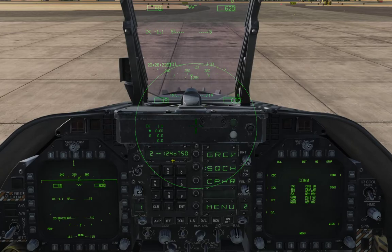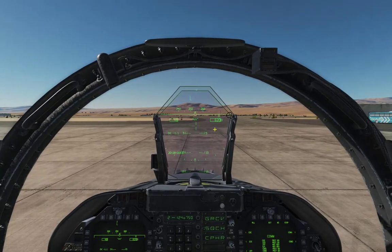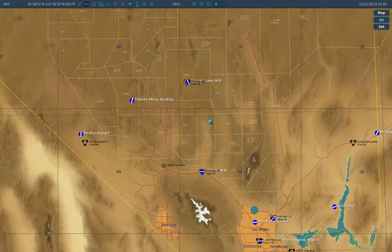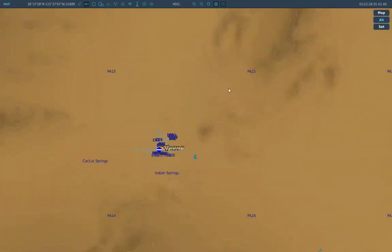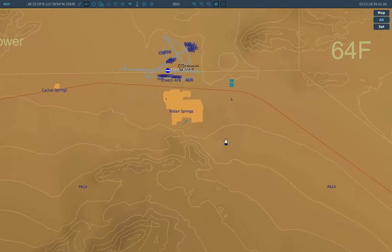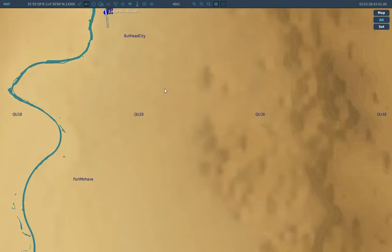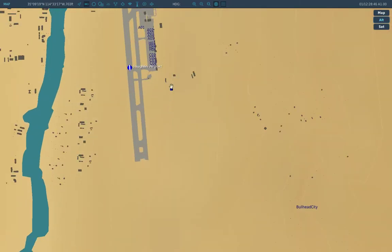Oxygen should be on. All right. Well, now it's fairly standard. Takeoff. Okay, so we are going to take off to the west, so I'll check the airport diagram here a little bit. I don't have it, but so we are going to be using Laughlin is here. Sorry, my mistake. So we're going to be using north takeoff.